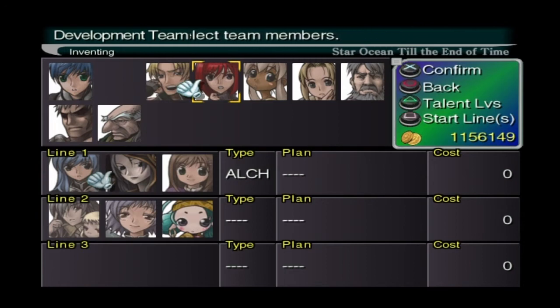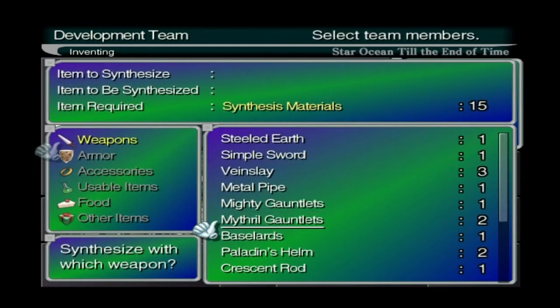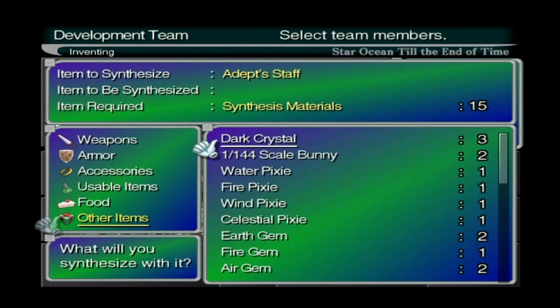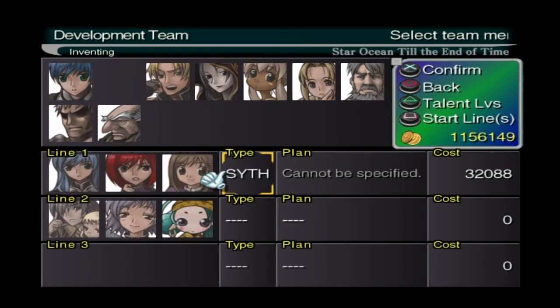So what I'm going to do now is I'm going to change my line up here. This is who I use for my synthing. So make sure you got plenty of synthesis materials. If you don't have synthesis materials, I'm going to show you at the end of this video how to get endless synthesis materials. But first, let's put this Chaos Stone on.